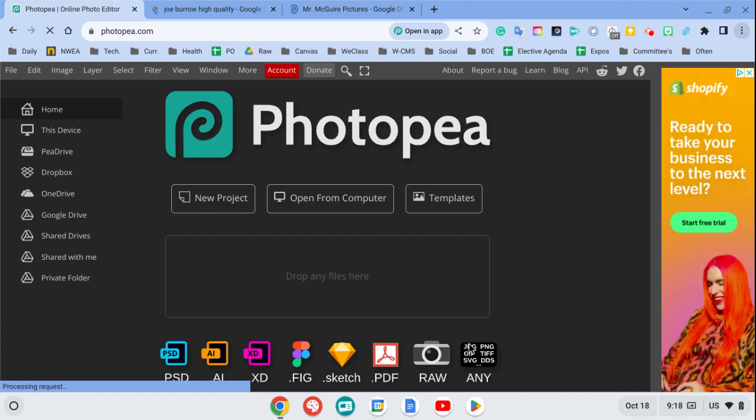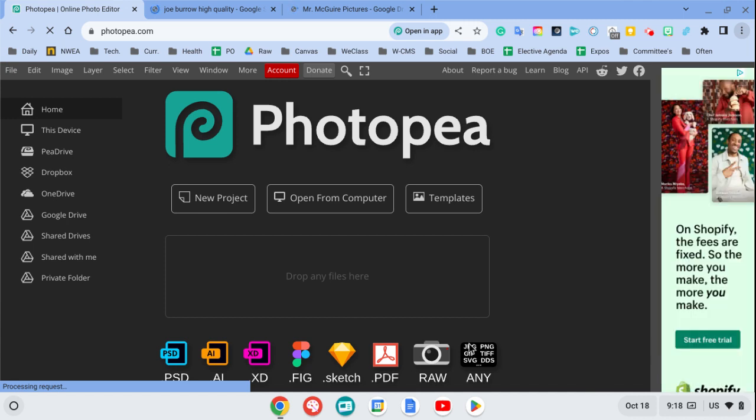So everybody should have their Chromebook out, ready to go at the beginning of this demonstration, and I'm going to walk you through it. All you have to do is pay attention and follow my steps as I'm going through this process. It should be a very easy process. So while I'm discussing this, you all need to go to Photopea.com right here. And then you need to go to Google on another tab.